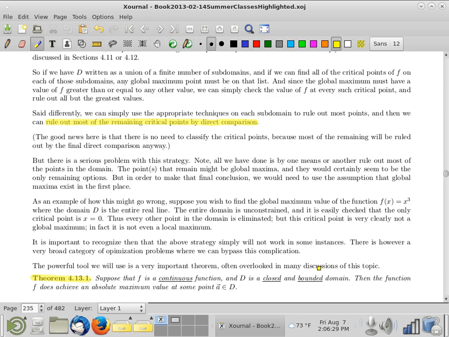All right. Now there is a problem with this idea, and that is that if I find all the critical points and then I just do a comparison, plug in and see what the value of the function is at all these values and pick the one that's the biggest, that assumes that the absolute maximum exists in the first place. That is not always the case.